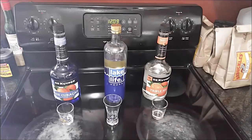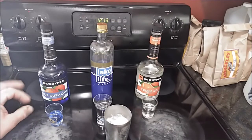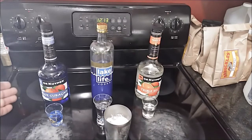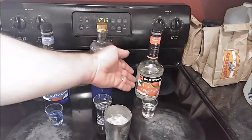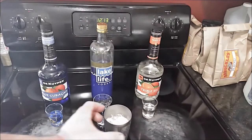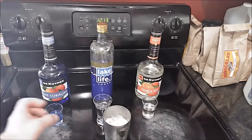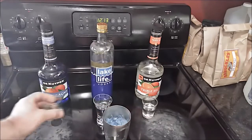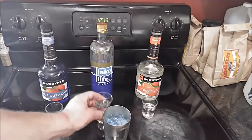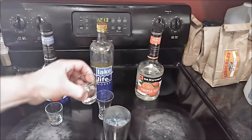So let me mix up the cocktail. We have a quarter ounce — a little bit more than a quarter ounce — of Blue Curaçao, an ounce and a half of vodka, and half an ounce of triple sec. I simply combine them into my shaker that's a little more than half full of ice. First the Blue Curaçao, then dump in the vodka, and last the triple sec.